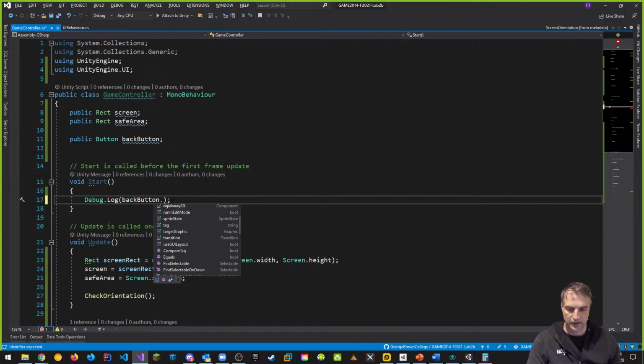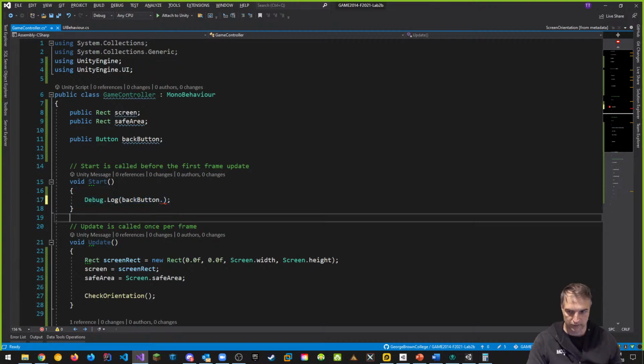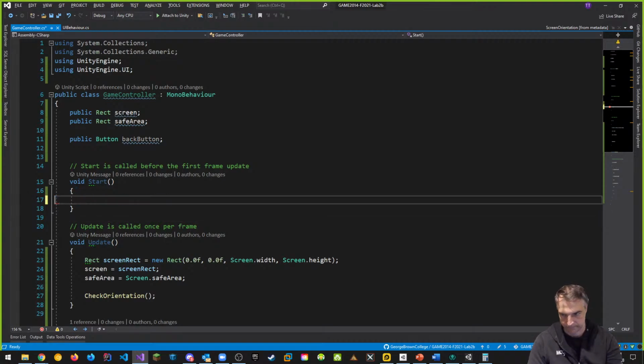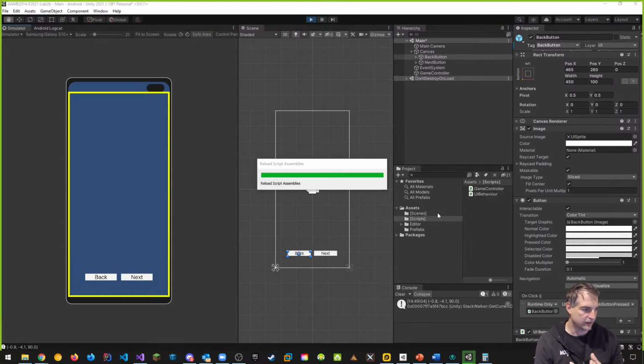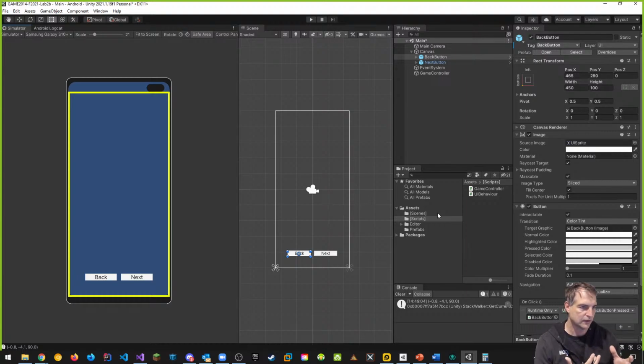That's something we have to look at and explore in the next session. But again, the discussion today was all around, can we get information for the button? And notice that for the rect transform itself, the way I'm doing it, these numbers for the back button don't make any sense.